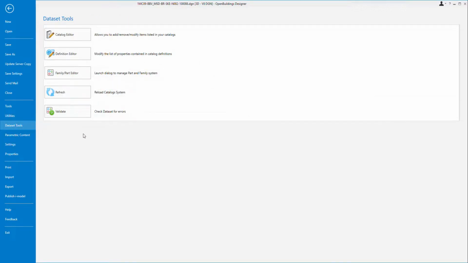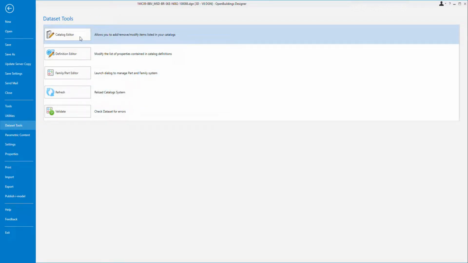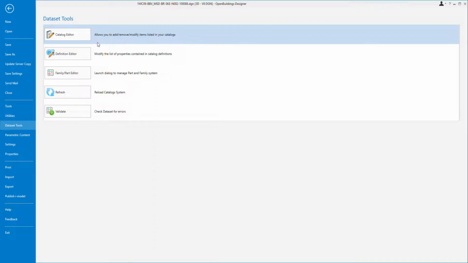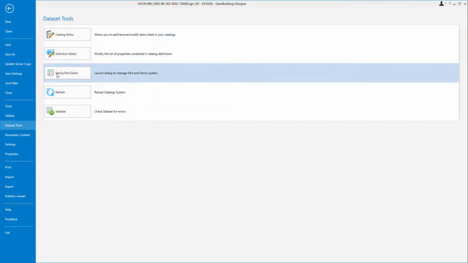Dataset tool. So in dataset tool, we have how we can create families and parts. So for those who are creating parts and families, it is useful for them.